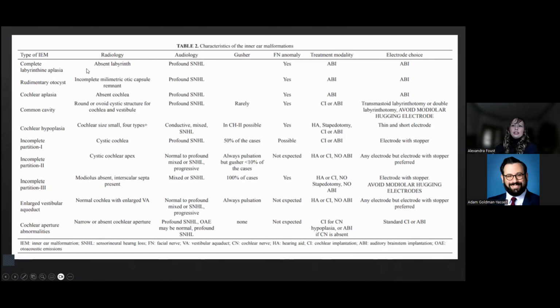If you don't have any cochlear structure, then you're going to need some sort of auditory brainstem implant. You're not going to be able to establish hearing with a cochlear implant if you don't have a functional cochlear nerve. Similarly, hearing aids are not going to be very helpful if you don't have the neural structures to receive that information. As you go down to the milder end of abnormalities, you can see that there will be some more treatment options. They may not even be considered for brainstem implantation, but maybe cochlear implantation or hearing aids will become more relevant.